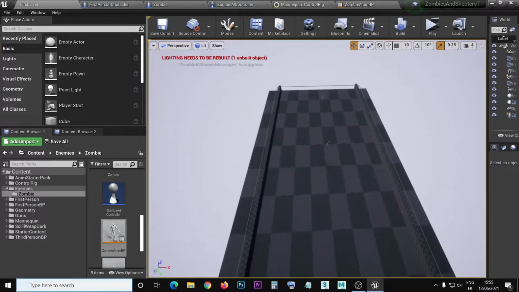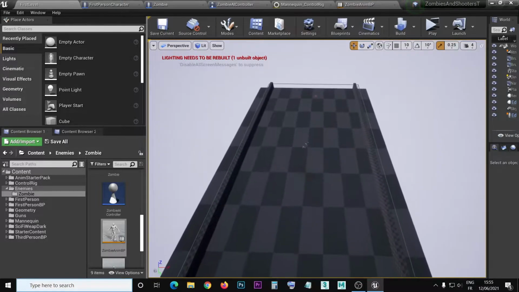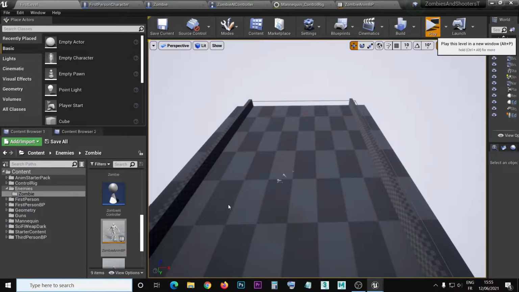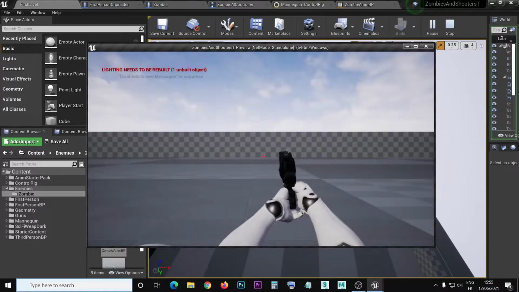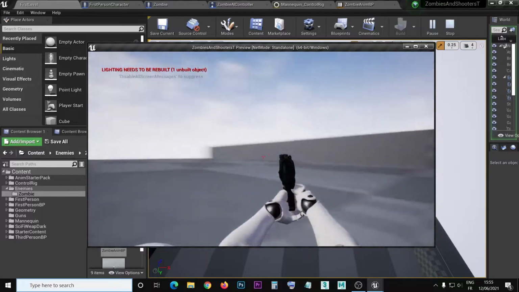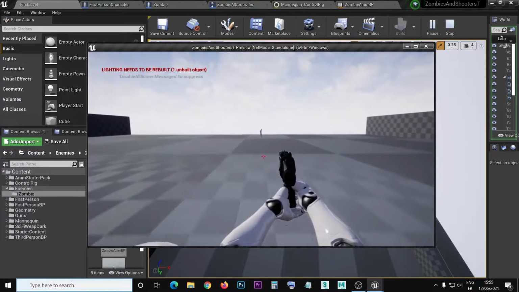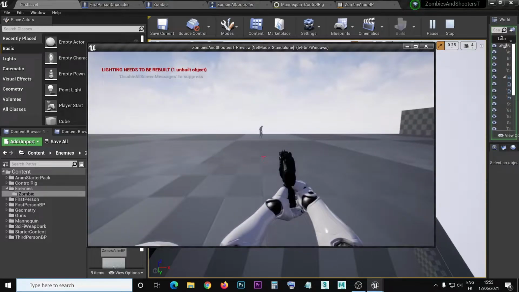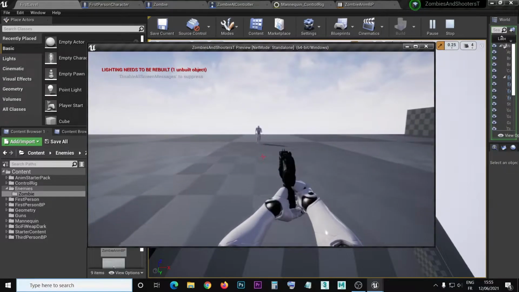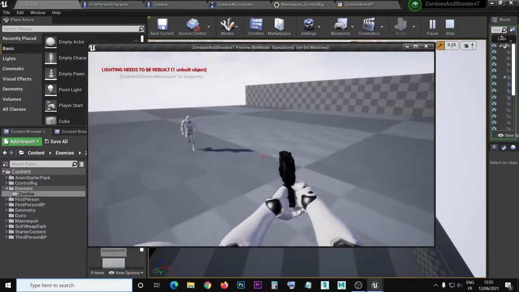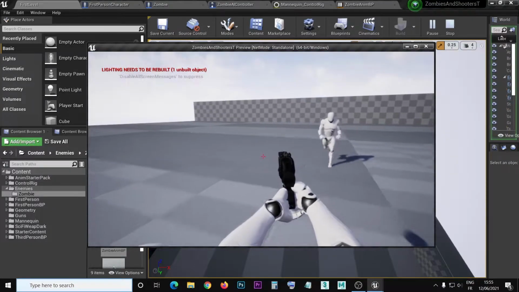Right now, the way our zombie behaves, I'm gonna hit play to see the situation. The way he behaves is that when he sees us, he's gonna move toward us like a human, using the default animations of Unreal Engine.